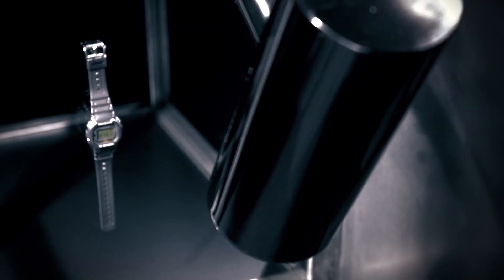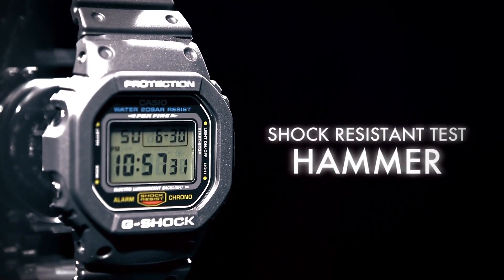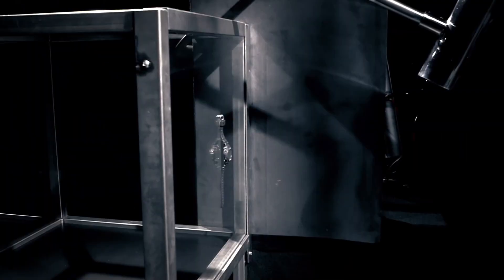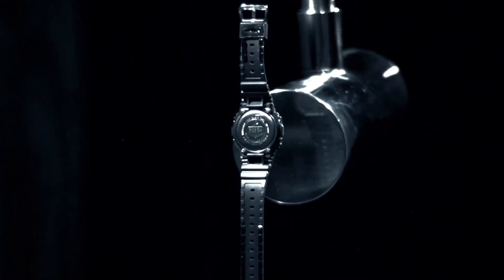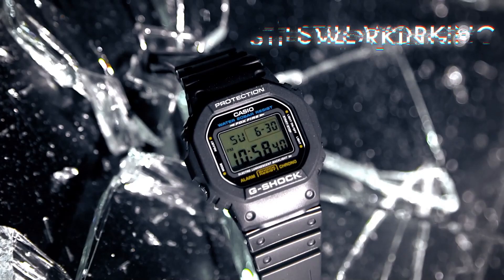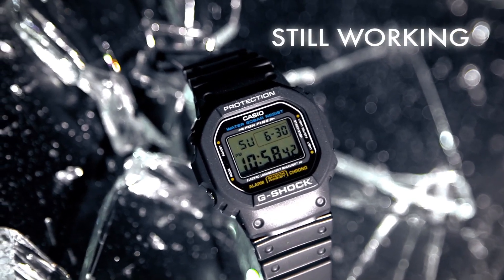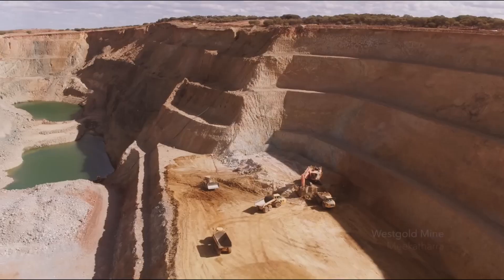Number 5: Casio G-Shock GW-M56101. When you first take a look at the GW-M56101, you probably won't be blown away by the design — it doesn't exactly scream luxury after all. But the point of the G-Shock isn't to drop jaws; it's to be a companion on your wrist that can survive anything you throw at it for years to come. The GW-M56101 is actually a pretty good-looking watch — the black resin case and bracelet coupled with the retro digital display make a very unique look you won't find elsewhere in the watch world.